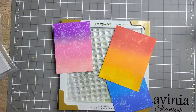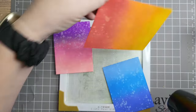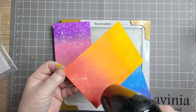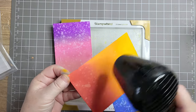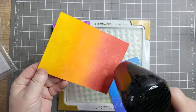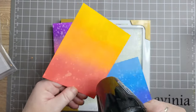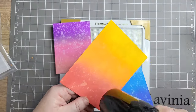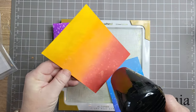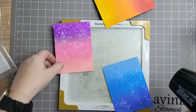I'm just going to give these a blast because not one of them's dry. And because you've used oxide, I mean, we're not using embossing powder, so that's okay. Because then it would have to be perfectly dry. But they're very chalky, so sometimes it's hard to get a full stamp on them without seeing the chalk through it. But seeing as we're on a silhouette stamping, and every stamp's going to look the same, it should be absolutely fine.